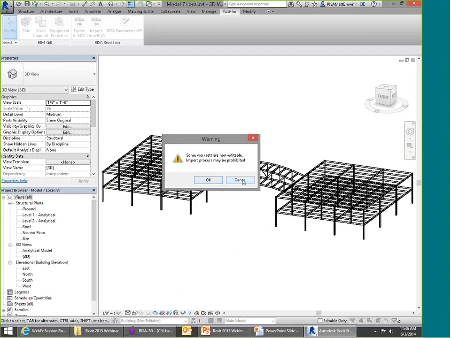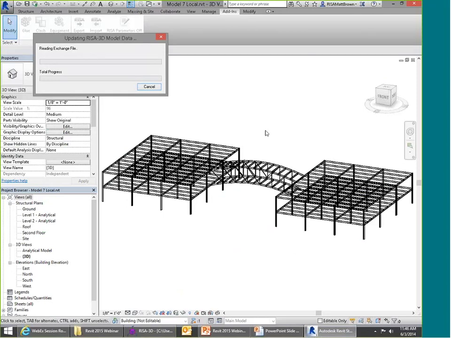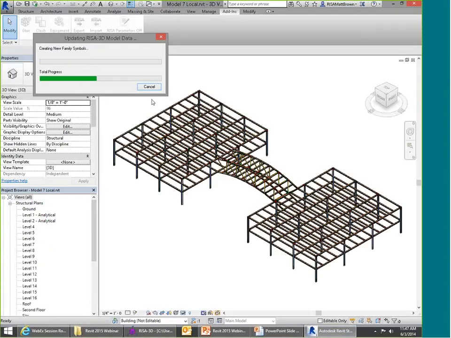But let's say that I'm confident of saying, oh, yeah, no, I'm sure I've got these. Okay. When I hit OK, now the link is actually going to get a little bit more sophisticated, and it's going to run through here. And during this import process, it's going to identify where these problem worksets are. So that's going to allow me to get back and edit them. So you can see it's actually coming in and trying to create those beams and columns and braces, but it's quickly going to run across some problems, and so it should give me a warning relating to that.